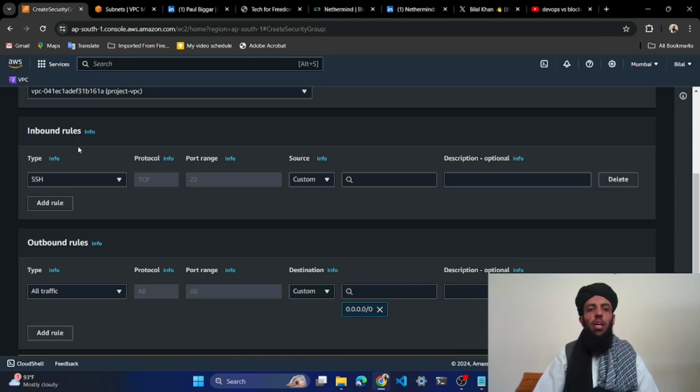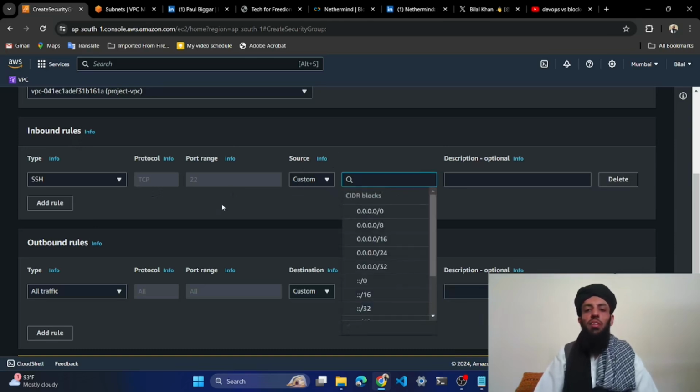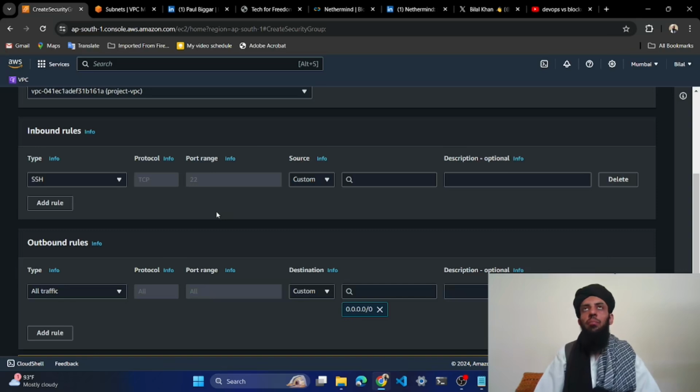The source shows from which source I need to accept the SSH: from my IP address, from another IP address, or from every person's IP address.